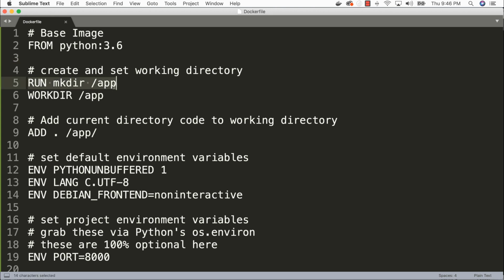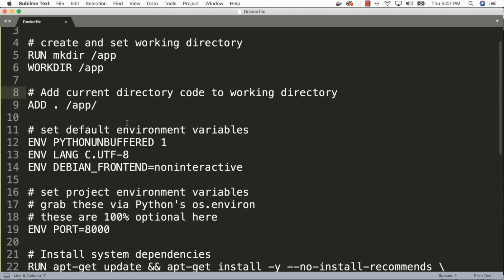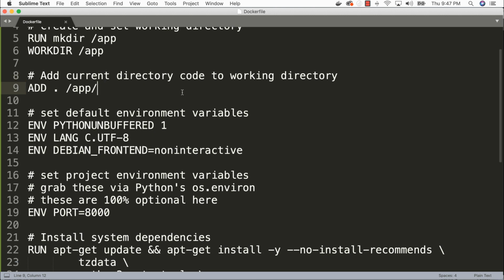And then it makes a directory called app. This is the directory that we want to actually put our code into. And then we also want to declare that we are going to make that our working directory. It's possible that this is actually a little redundant, but I just wanted to run it to make sure that directory actually exists. And then we also want to make sure it's the working directory we'll be in, which we'll take a look at in just a moment too, to verify what this working directory is. App is just an arbitrary name that I came up with. I've seen many different names here as well.